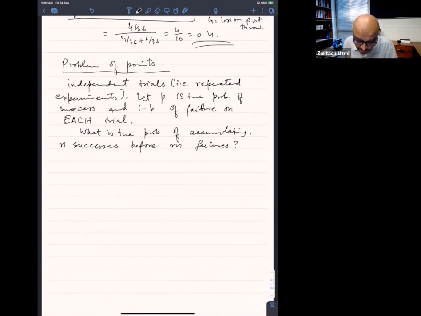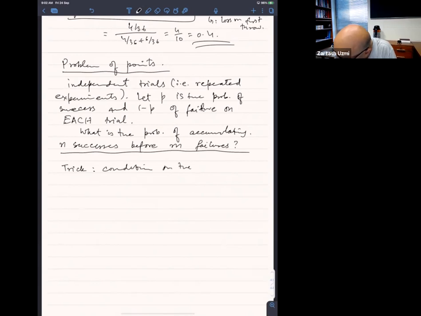So this is a very, very interesting setup. इसको डायरेक्टली नहीं सॉल्व कर सकते, इसको सॉल्व करने के लिए इटरेटिवली सॉल्व करना पड़ेगा. इसको सॉल्व करेंगे इटरेशन से, बट वी विल यूज आवर ओल्ड ट्रिक वुड बी कंडीशन ऑन द आउटकम ऑफ द फर्स्ट ट्रायल, and the first trial can either be a win or a loss. Okay, so n successes before m failures.